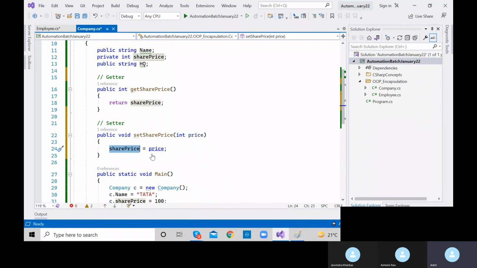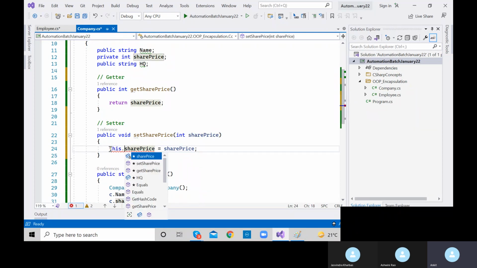But we may have multiple methods, and we can have multiple parameters. We need to provide multiple arguments. So it would be confusing at the time of passing the values, like which price I need to provide, share price or some other prices as well. So always try to do it this way. There is a this keyword.